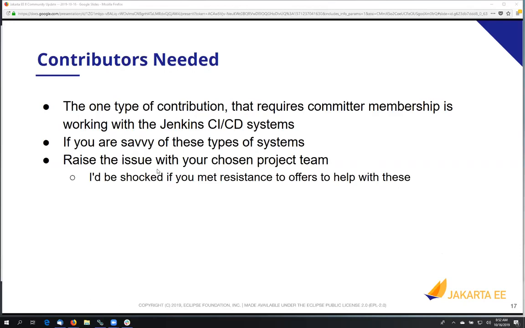I think if, let's say, you have been working on a project and you've got a large package, you want to contribute a substantial body of code, almost for sure you're going to need to become a committer on that project to perform that contribution, because you'll need to go through the intellectual property review that Eclipse requires for big contributions. A few lines of code, anything that you've written that's constrained and within the context of the project, all of that can be done via a regular pull request.